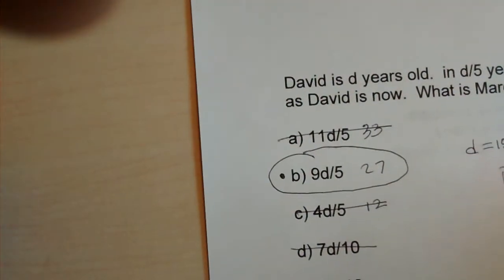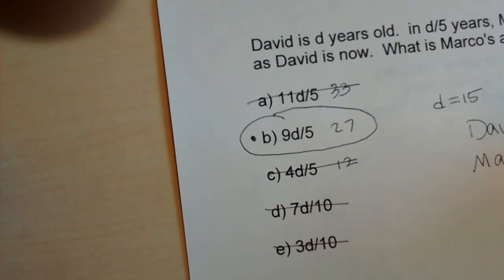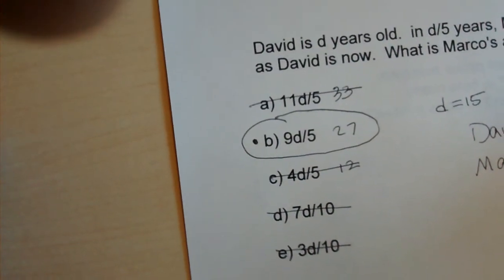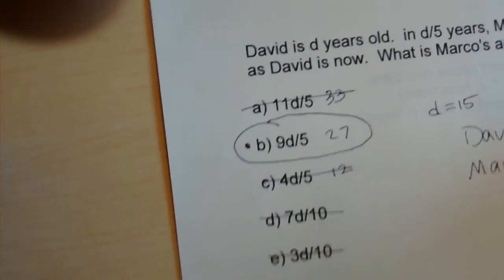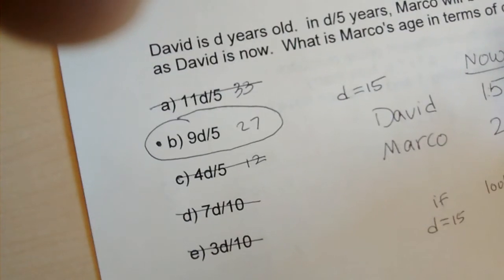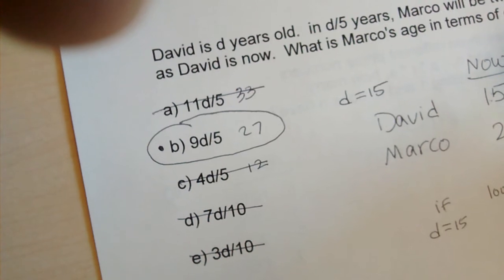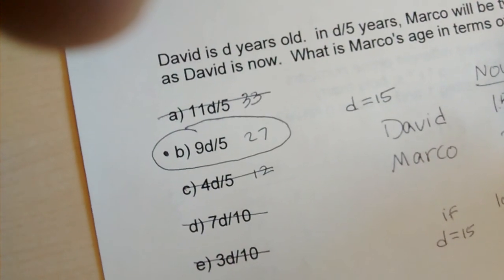Again, just to remind you, if you do get a situation where more than one of your answers does work out, don't panic. Cross out all the ones that failed the first time, and then just redo another example, which again, is pretty easy to do. And then just go ahead and only test the ones that worked the first time. And like I said, you want to just keep going until you have one left standing. And that one in this case is going to be option B.